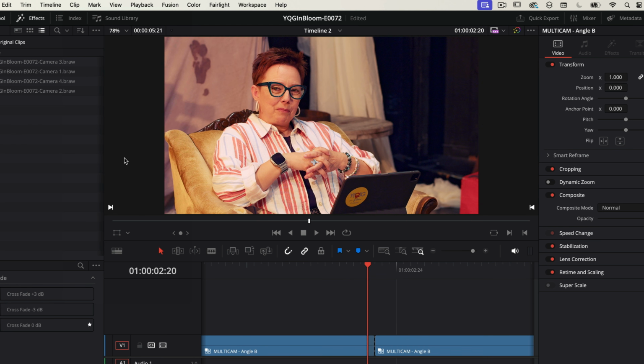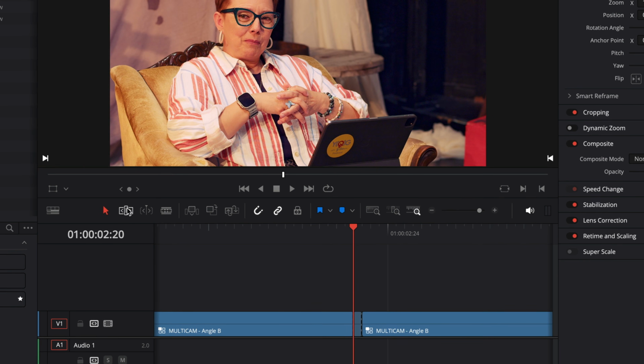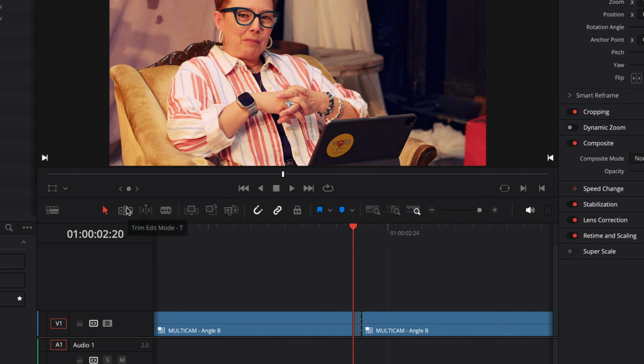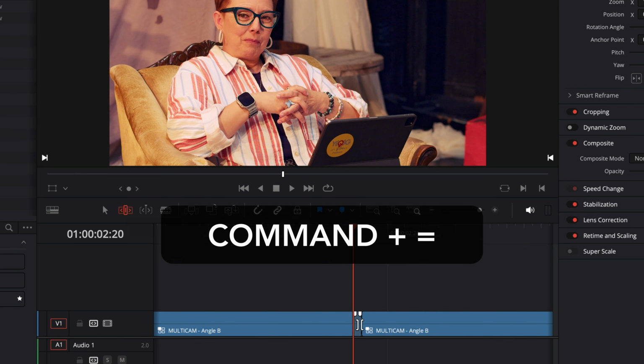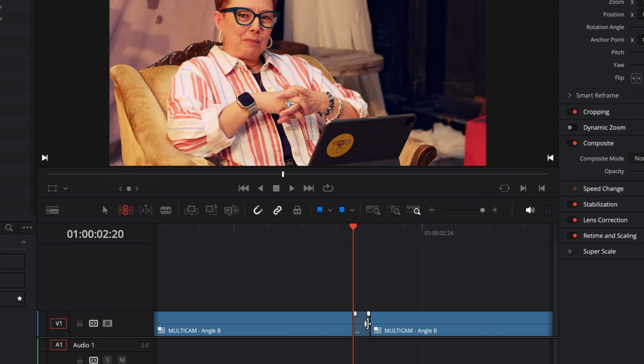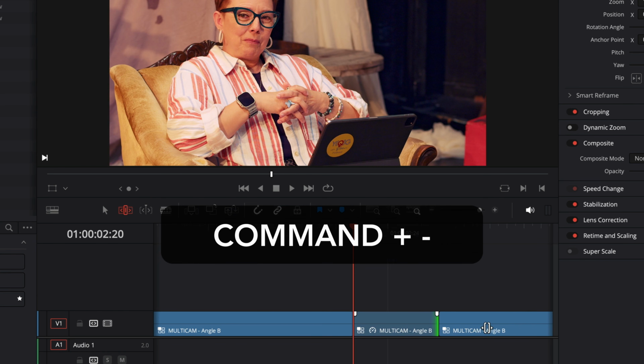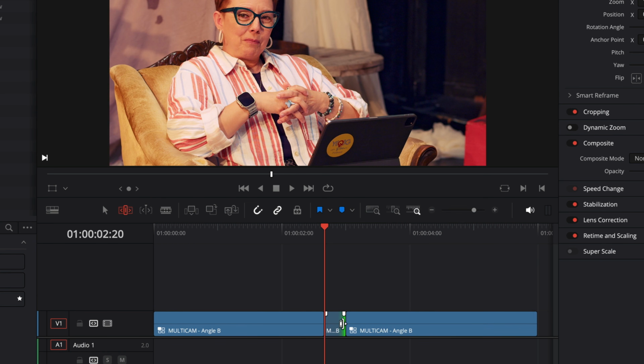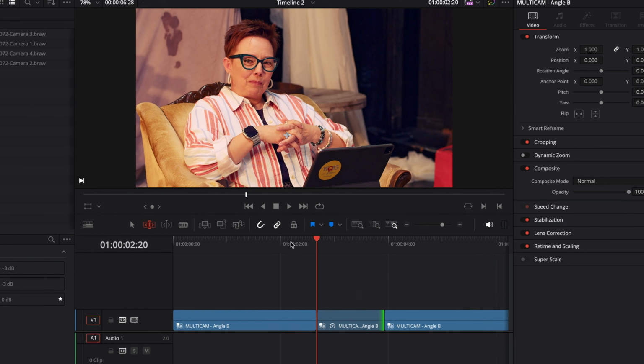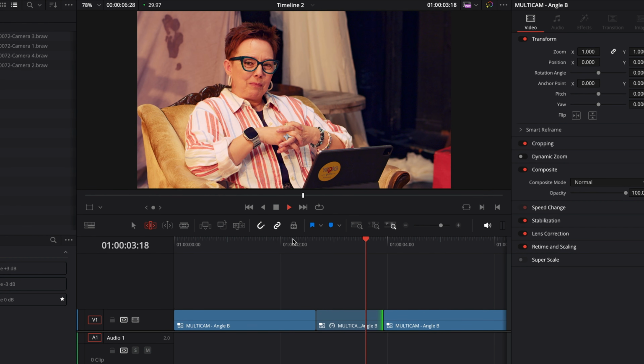Since you're freezing the frame, it's assumed you want to make that clip longer so you can see that frozen effect. So I'm going to switch over to the Trim Edit mode. Hover over the right edge of the frozen frame until you see this icon, then click and drag. Not only will it lengthen the frozen frame, but it will also push these clips to the right so you don't overlap them. If I play this back, we have that frame perfectly frozen.